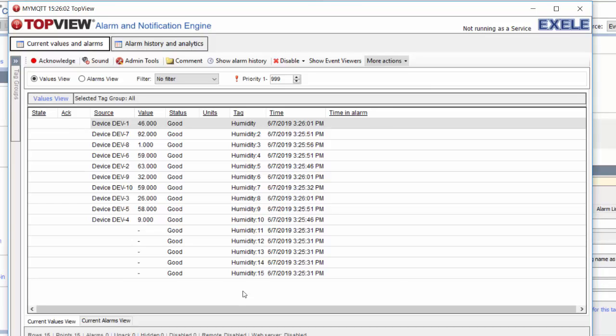As new events arrive, the engine looks to see if the event source, the device ID, has been assigned a row in the engine. If not, the next available row is assigned. The source column displays the source assigned to each row. As additional events occur for each source, they will appear in the assigned row. The value column displays the row value as defined for the events tag. Our events tag row value is the message payload, the humidity value.